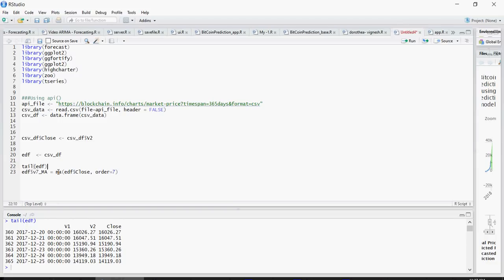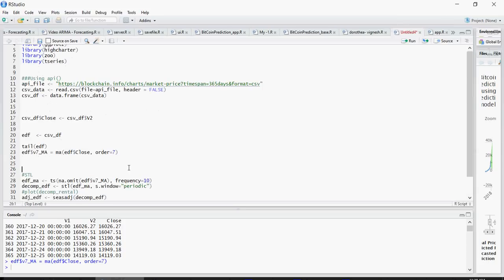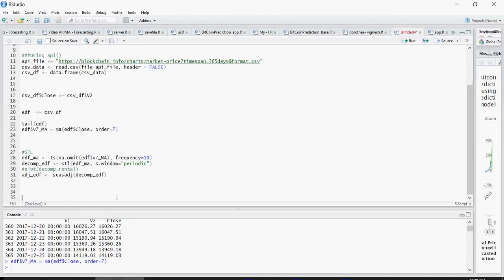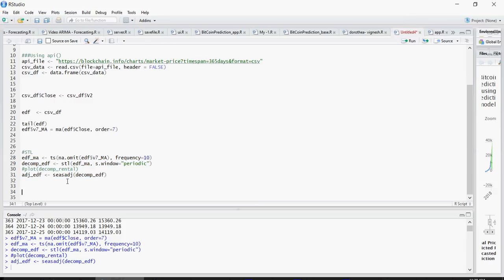And then I'm calculating a moving average for the last 7 days. This is to get prepared for the time series algorithm. Those who have watched my video on stock prediction, I'm following a similar kind of methodology, but we will use a different algorithm. So I am going to do some time series decomposition, and also some adjustment, the seasonality adjustment. Please follow my video on stock prediction, in which I have decomposed the time series and did some adjustment. So this is going to be my adjusted value of the closing price.